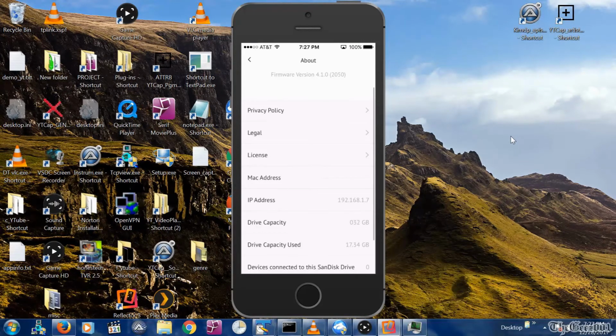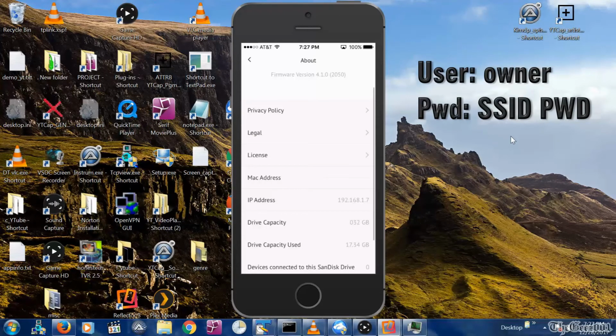My phone is connected to my home Wi-Fi as well when connecting to the app. I'll be using the Sandisk flash drive's IP to retrieve its M3U file details wirelessly. Its user ID and password is required. The user ID is always owner, and the password is the password I assigned its internal Wi-Fi. Usually, if you have issues connecting to or configuring your Sandisk Connect stick, the solution is to just reboot it by turning it off for a few seconds and then turning it back on.